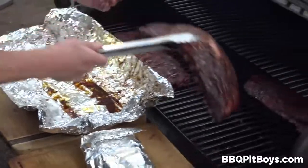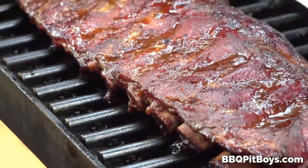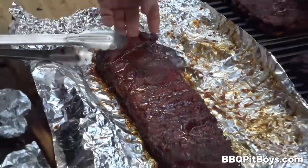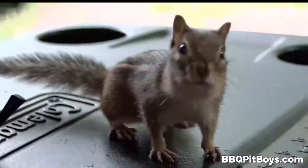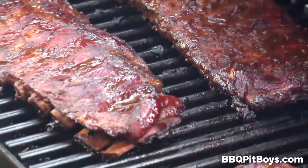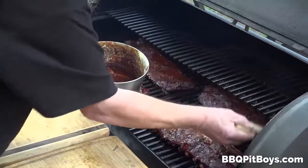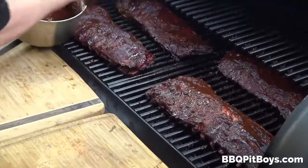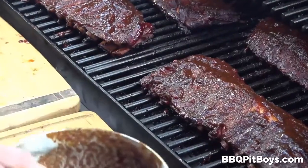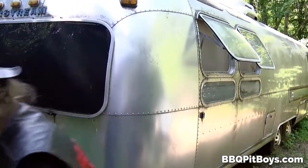This is what they look like when we pull them out, because now we're gonna finish them off. We're gonna smoke them another maybe 45 minutes until they look just right. See what the foil does to help with that tenderizing. Now we're gonna sauce it again and finish these. You can see the bones, the meat pulling back from the bones on the spares and the baby backs. These are gonna be great.